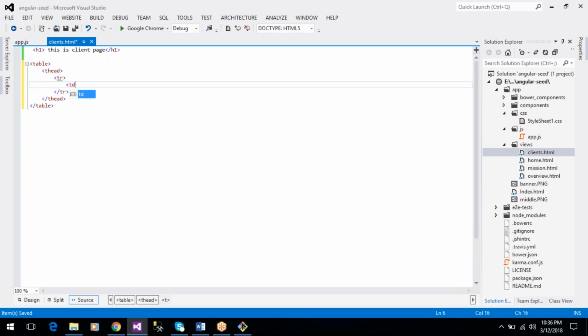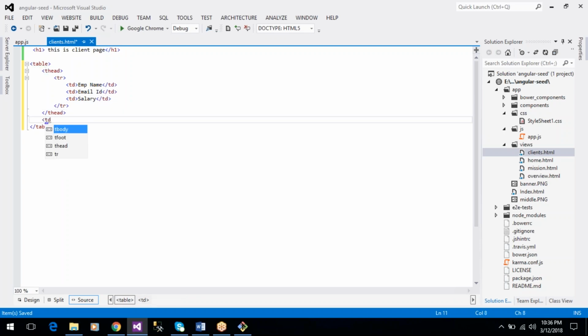In the header, we can take column names like employee name, email ID, and salary. Next, table body.